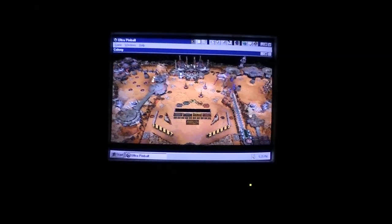Now, on certain Packard Bells, on Windows 95, the graphics glitch up badly in this game. It doesn't do it on my Legend 822 CDT, but apparently it does do it on the 402 CD. As you can see here, it's all glitchy. I don't know why certain Packard Bells do this, because most of them use the Cirrus Logic 5434 or 5430 graphics card on them. And actually, I've even seen Packard Bells with S3 chips in it do this, so I don't know why some do this and some don't. But we'll just have to trudge through here and just deal with the glitchy graphics. At least we can listen to the good MIDI.